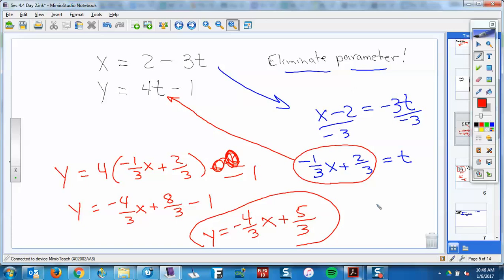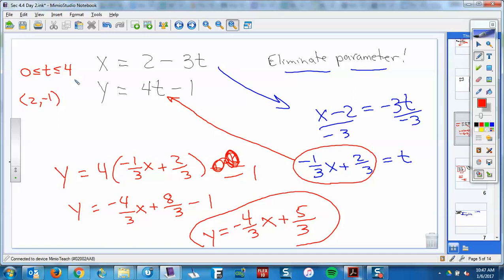One thing they say is, where's the starting point? Where's the ending point? If I gave you this graph and told you to graph it from here to here, and they wanted to know the starting point and the ending point, what would you do? You plug 0 into both, and you get 2. Wouldn't that be the starting point? Remember, this is x and y. They're coordinates. So you put a 0 into here, you get 2. Put a 0 into here, you get 1. That's where that line's going to start. And where's it going to end?